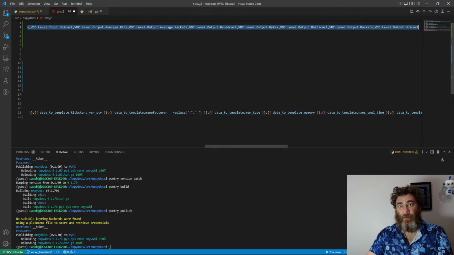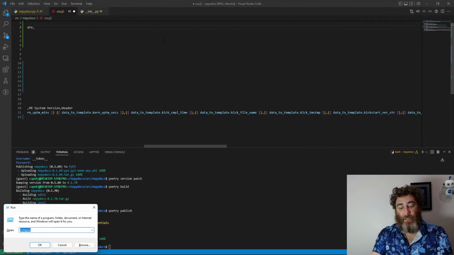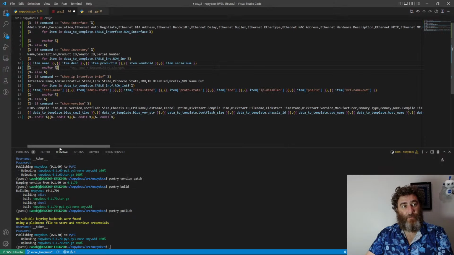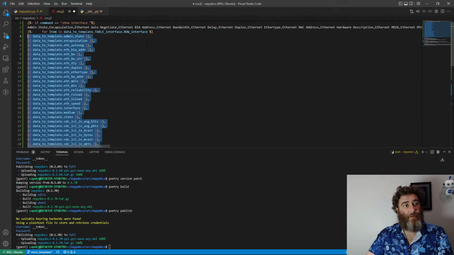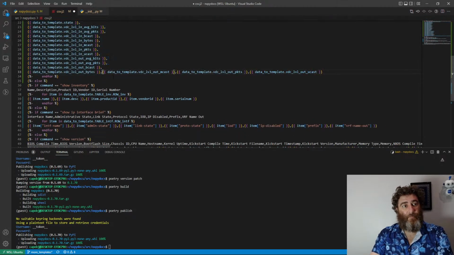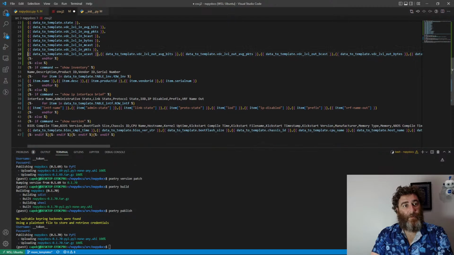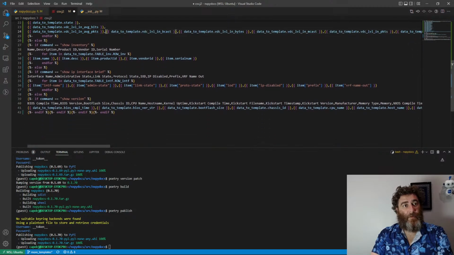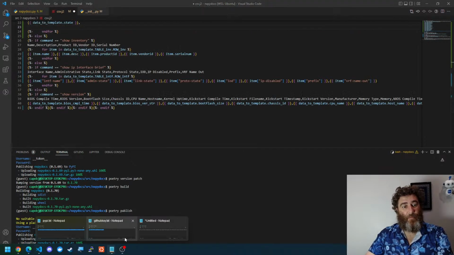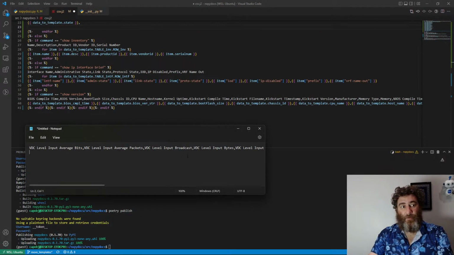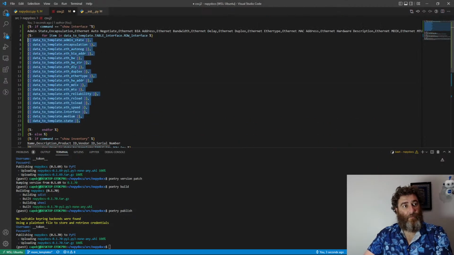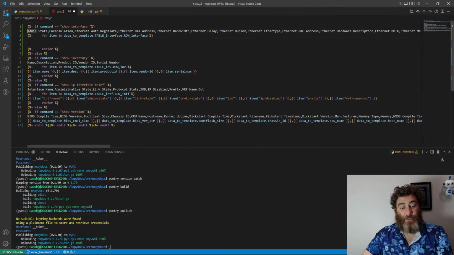So let me take the VDC code and just dump that out to Notepad. I'll come back to that. And we will just do this again with an actual physical interface.